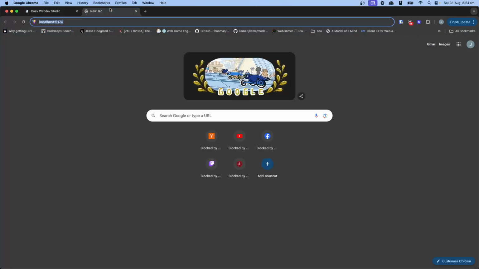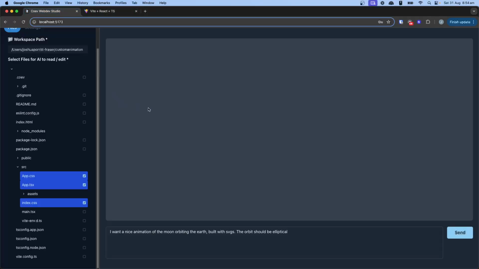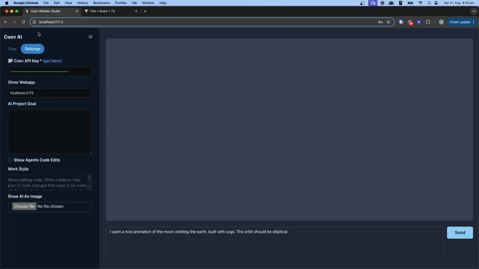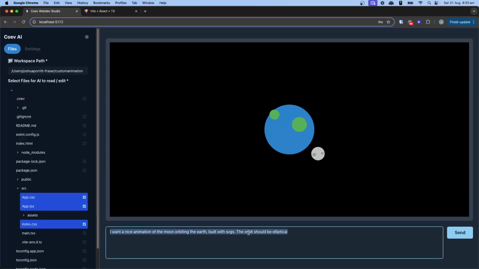So the web app is not appearing here, which is not what we want, but you can see it's come up with this. Let me get that working again. I've missed HTTP. There we go. Now we've got this live update. So that looks okay, but I think I can do better.